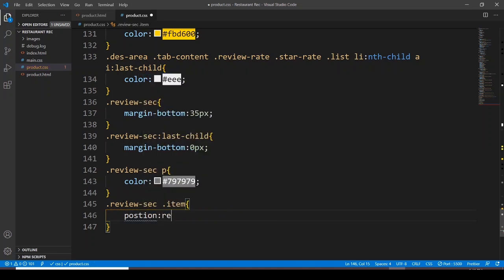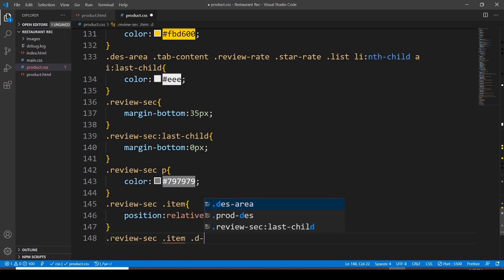Position for this is going to be relative. So position is going to be relative, and then I just want to copy this one. Let me paste it here.